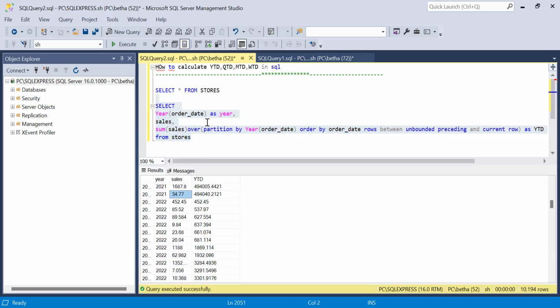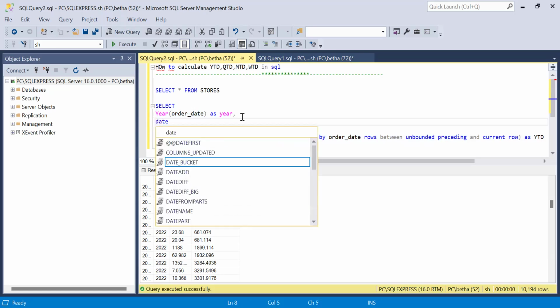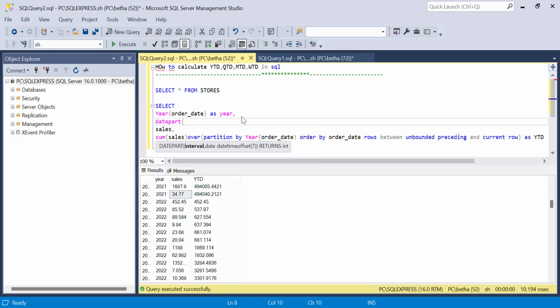Similarly, we can write the QTD calculation. We can use date part quarter of order_date as quarter, I can give the name.